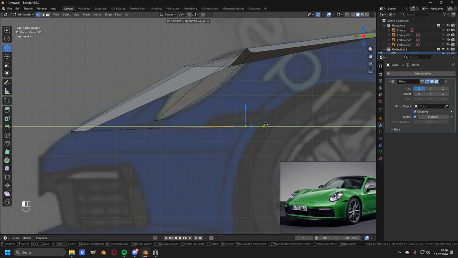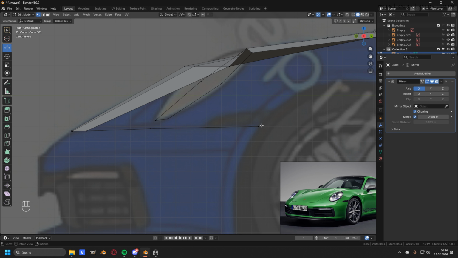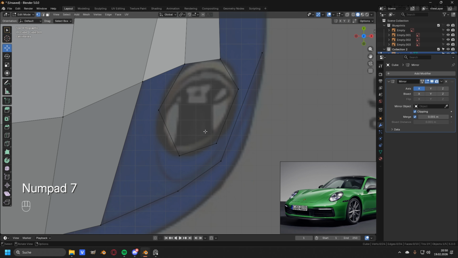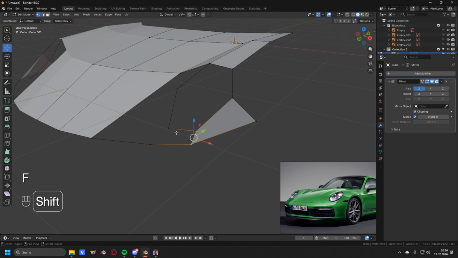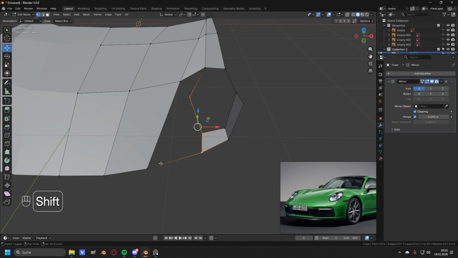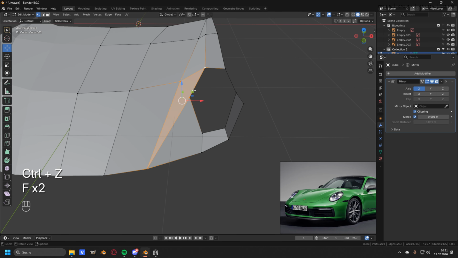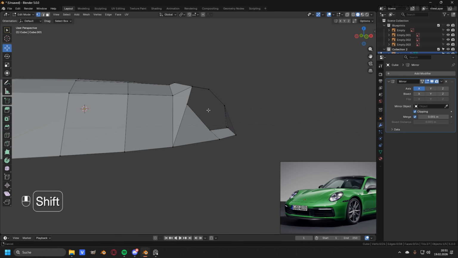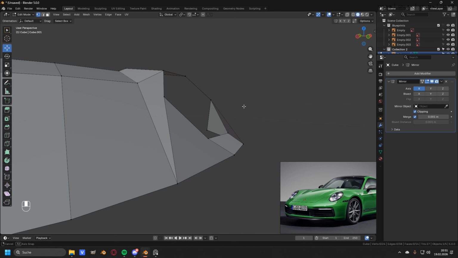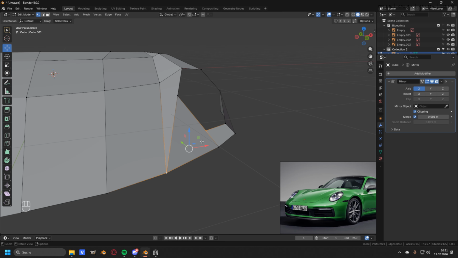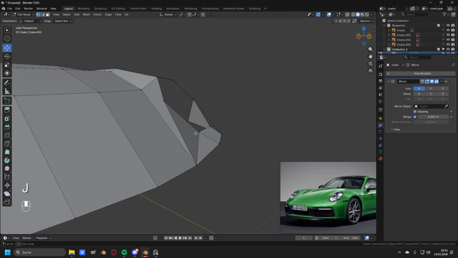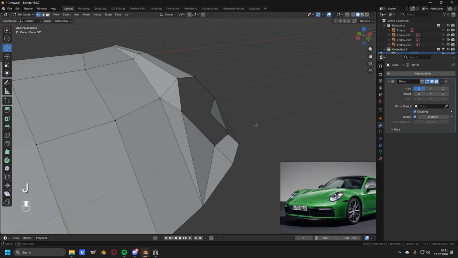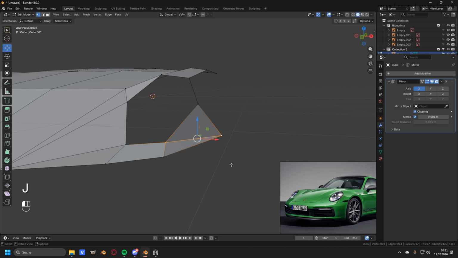And this one needs to be a little bit more to the right side, maybe even all the way to the end of the wheel arch. Let's take a closer look, and this is looking fine. So we can start to fill in some of the faces, and we can actually create all of these quads right here. But because these quads are really stretched, you can see that they kind of look off. So for example let's select these 2 vertices right here and press J to connect the vertices to create a triangle right here. Let's also create one right there and one more triangle to right here.